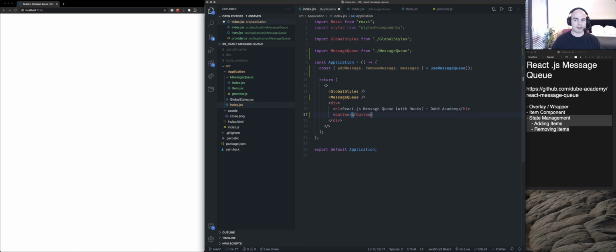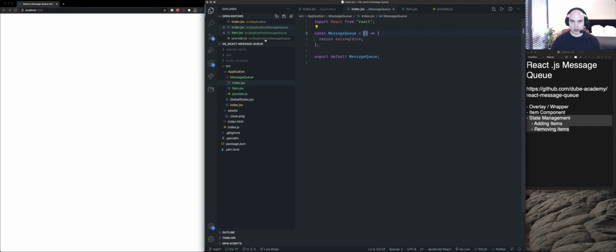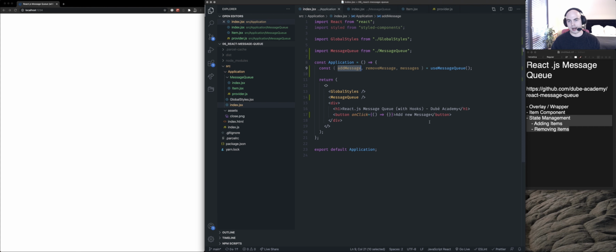So maybe we're gonna have a button that adds a new message or whatever, and then on click we want to add a message. There would be no way to bring this function from the message queue up to the application and down to other components.